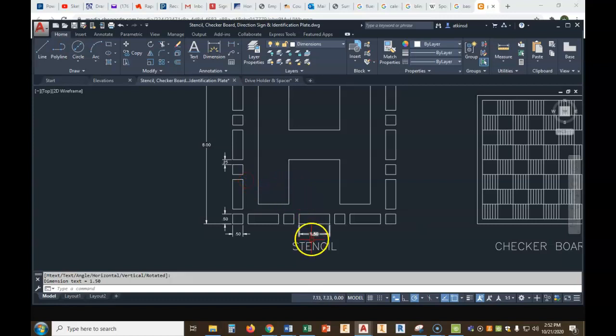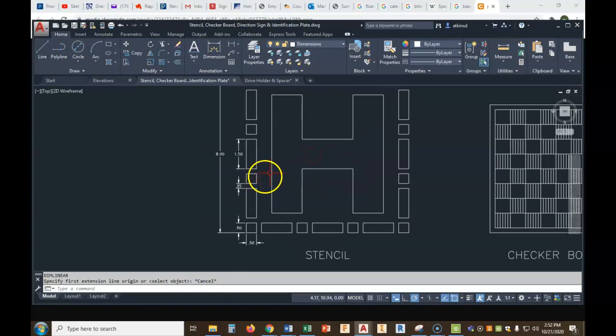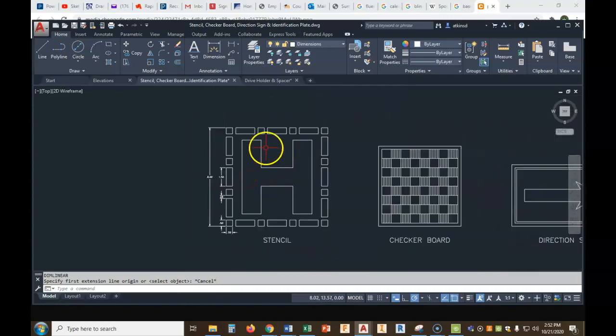And this thing works pretty clean. I'll tell you what, I'll move this dimension. Instead of doing that, let's move this one from here down to here. And then I'll dimension this one. And like I said, all of these are the same size. So it's pretty straightforward. Okay? So there's the dimensions for those. And we are 8 inches square all the way around. So it's 8 inches this way also.